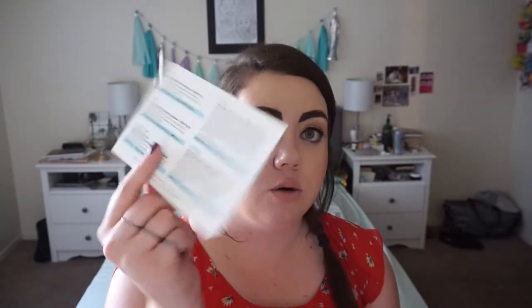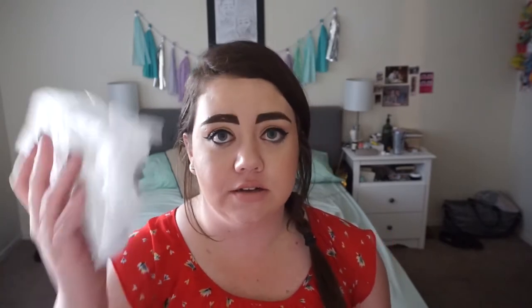Moving on to what's inside this particular Influenster box — it says 'It's Yours, Share It With the World.' I'm going to open this up without scissors. Inside the box, each box has a theme, and this theme is Staycation. On the back it tells you everything inside and their retail values. There's a postcard from Ava NYC, which makes me think there's an Ava NYC hair care product in here. They're talking about how you can get the Main Magic 10-in-1 Primer at Costco — two full-size products for $9.99, original retail value of $24, good through September 21st, which is my birthday. Inside there's some tissue paper.